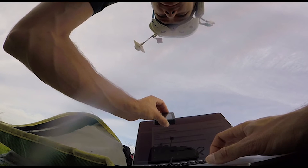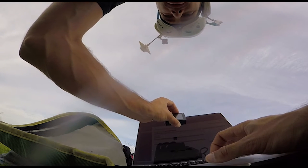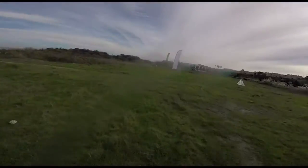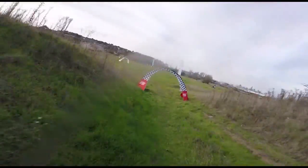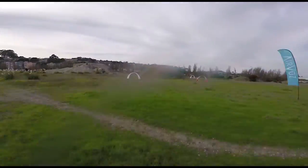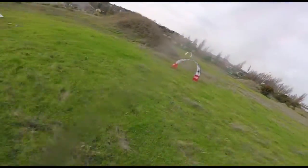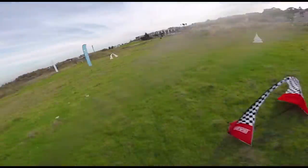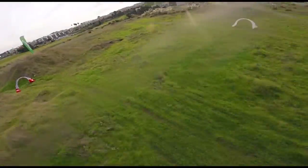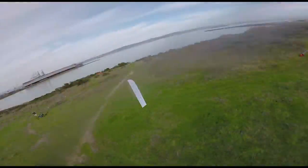Okay, so we're at 53, 68, 84 for pitch, 30 for P, 33 for D. All right, so it's looking a lot better on these tight turns. Definitely still a little bit of a wobble, but we're getting there. So we're going to bump D up a little more the next round. But you can see just getting that D locked in really helps you hold your line and get a faster line into gates, actually not fighting that wobble and getting off line.